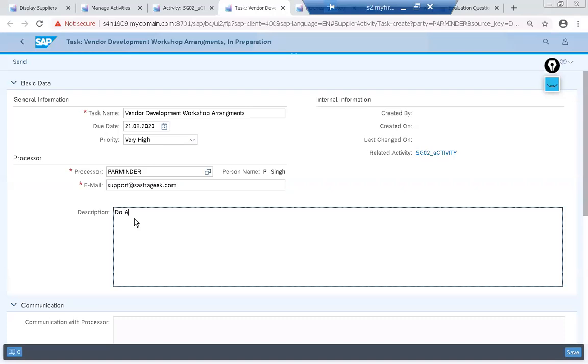So here we can put a description: do all necessary arrangements for vendor development workshop for new components.